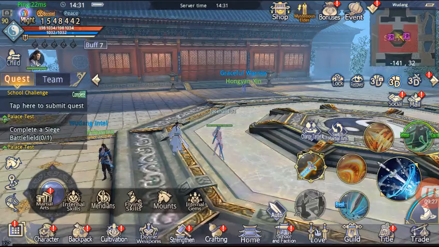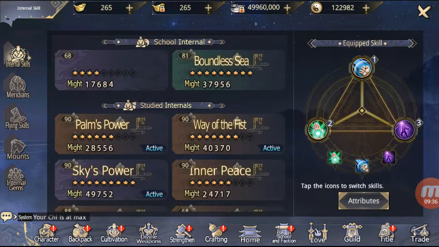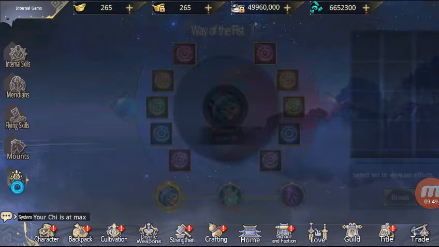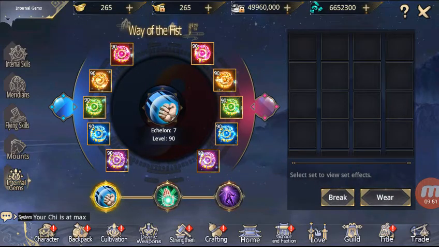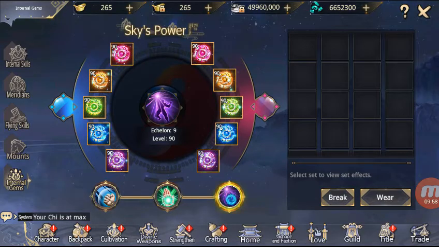I'll quickly show you what they are in case you're unfamiliar with it. These are gems. They're equipped into your internal skills. These are internal skills. I've got 3 equipped. Way of the Fist, Palm Power and Sky. And these are the gems I've got equipped. So that's what's equipped to Way of the Fist. That's what's equipped to Palm Power, and these are what are equipped to Sky.